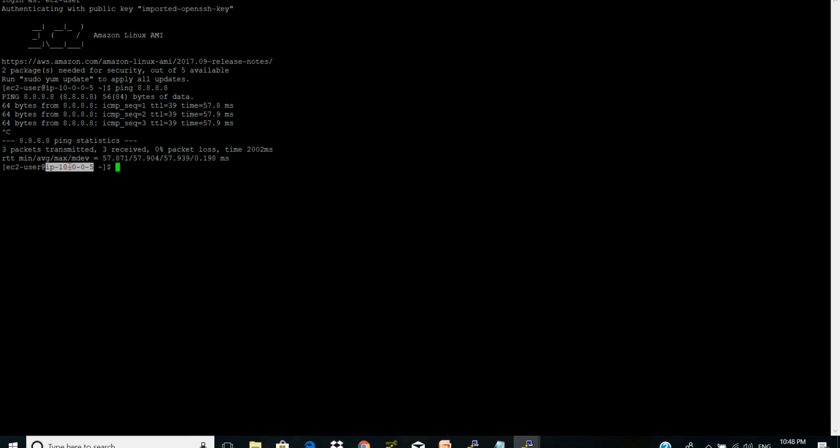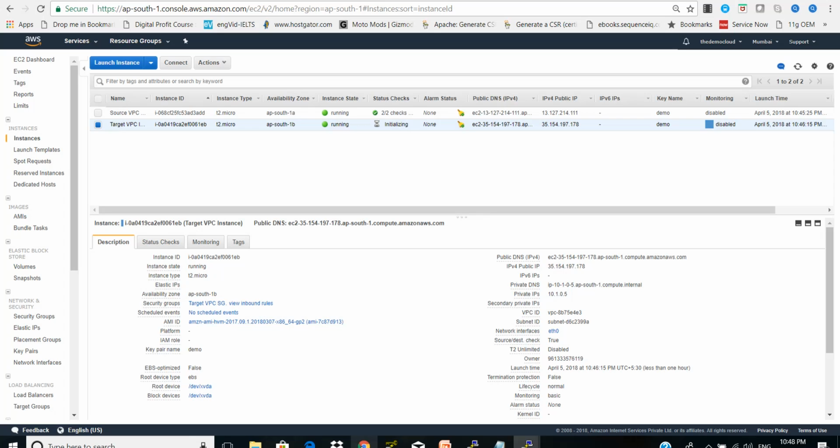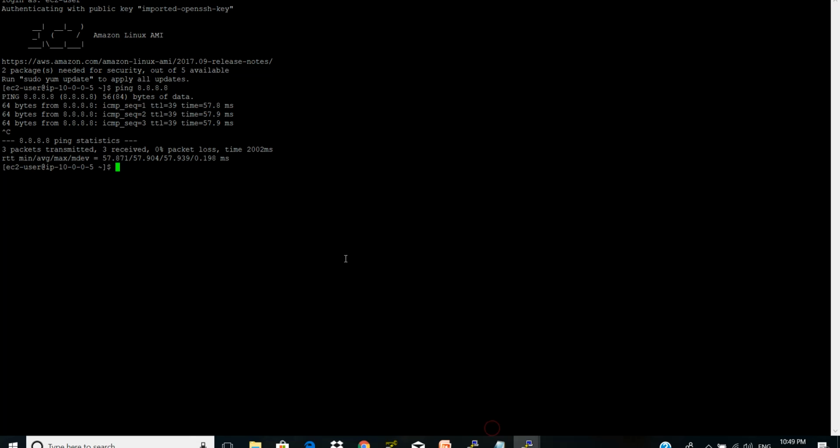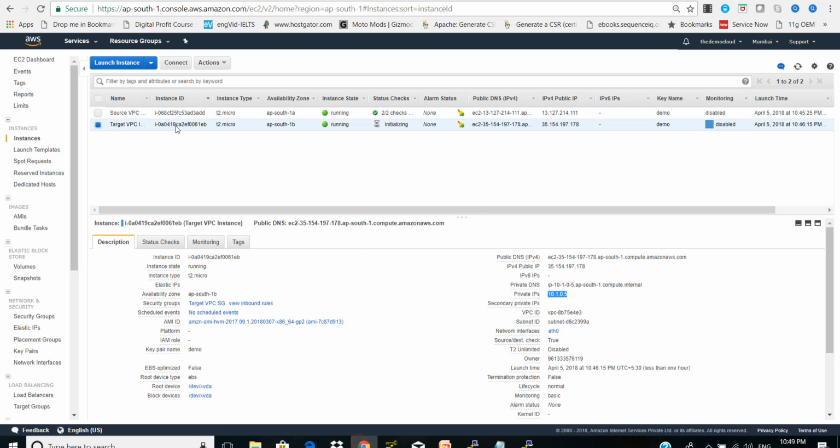So now let's see if you're able to communicate. This is the source instance. Let's see if you're able to communicate to the target instance using the private IP. So if you go here, this is your target VPC and this is the private IP here. So let's do ping. No, so there's no communication. Let's do the same thing from the target as well. Let's find out the source private IP.